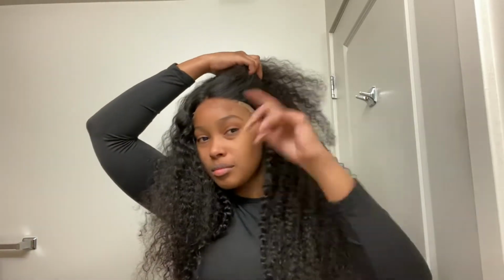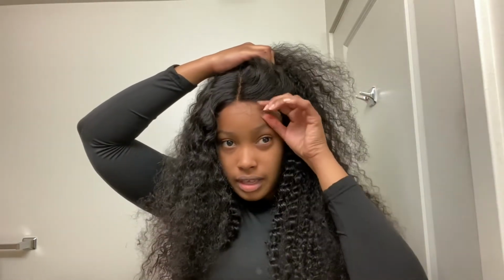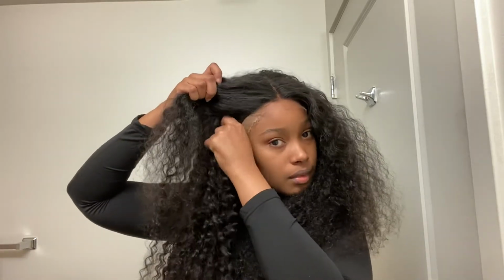Do you guys see that? What lace? HD closure. HD lace closure. All right, so here's my wig cap. Here's the lace. The lace ends here because it's a 4x4. Here's my wig cap again.